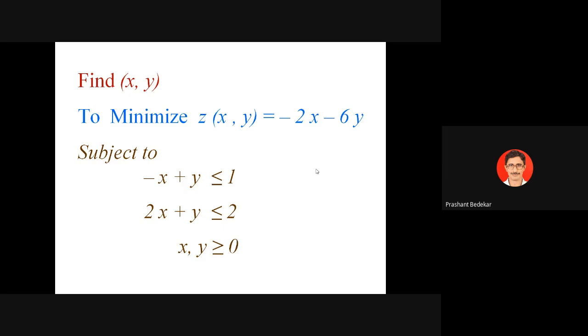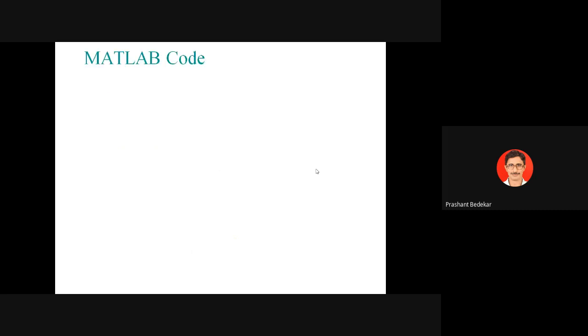This problem can be very easily solved using the graphical method, the simplex method, or any other method which was listed yesterday. But we will see how it can be very easily solved using the linprog function without knowing any method. Let's see the MATLAB code. Very simple and small. CLC is used to clear the command window. Clear all is used to clear all the variables in memory. If there is something already stored in some variable, that will be cleared.